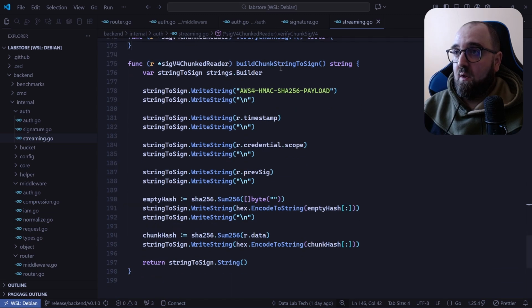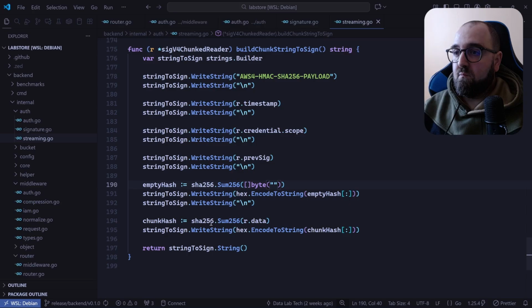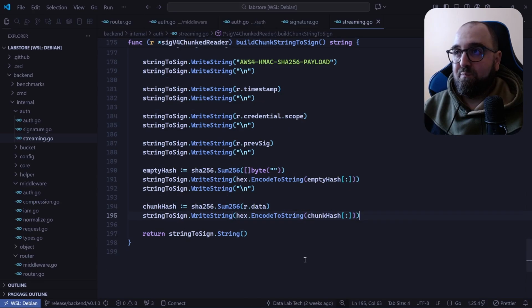We've got our build chunk string to sign over here, which follows the logic that we described before. There is a different string that marks the beginning of this string to sign, timestamp, the scope, the previous signature, the signature, the hash for an empty string like you see here, and then finally the hash for the chunk data.